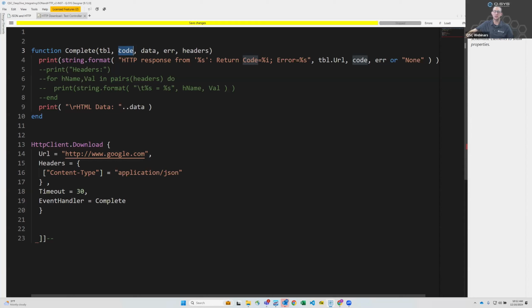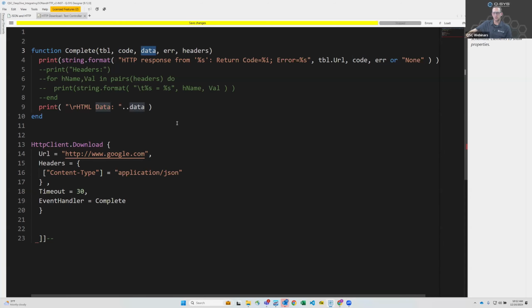Most of you are probably familiar with HTTP error code 404, not found. There's a whole list of them. And so we can use Postman or Lua to troubleshoot this and see which codes we're getting back and what we want to maybe do with those codes. But there is a whole list out on the web of those HTTP codes.